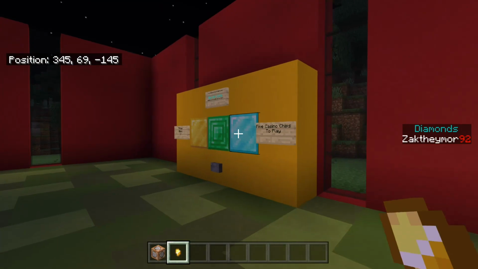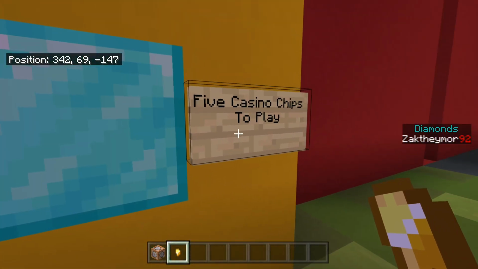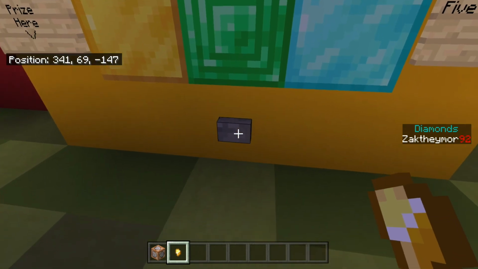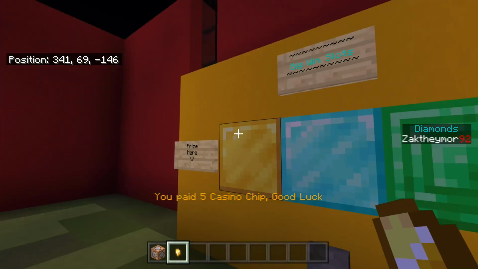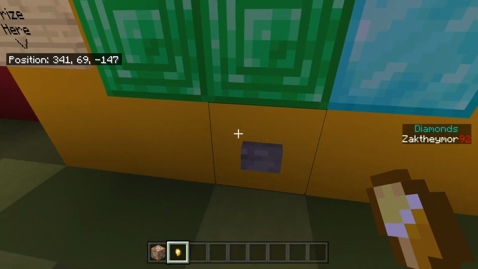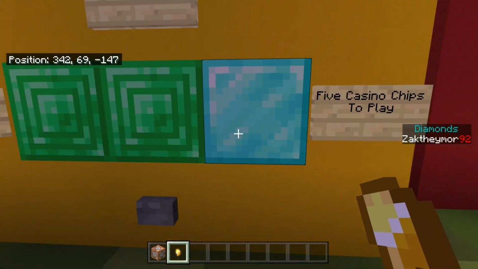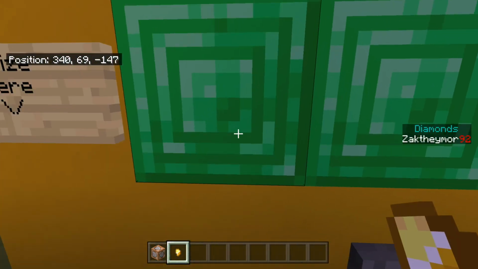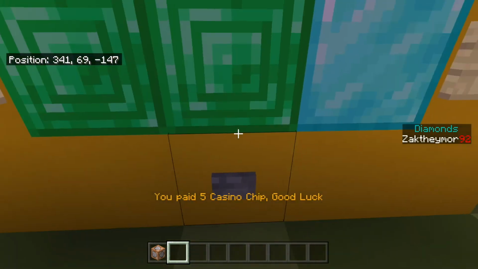Okay, so I've got 10 casino chips, and here it is, 5 chips to play. So if we press the button, it takes the chips, rolls the slots, and as you can see, I didn't win. So the prize line is 3 gold in a row, 3 diamond in a row, or 3 emerald in a row. You get a different prize for each one. Let's see if I can do it again.